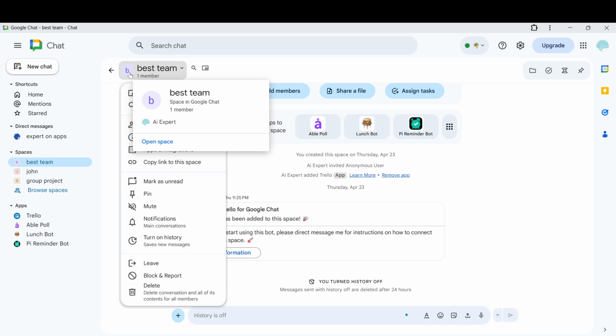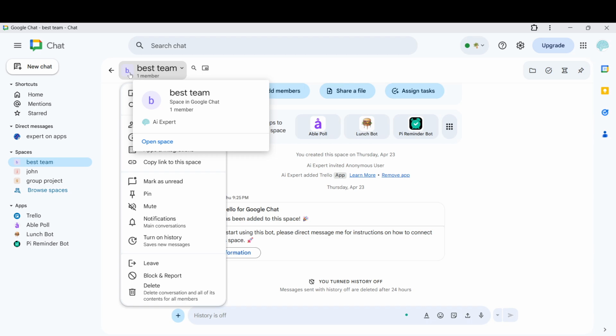A few quick tips to use these settings confidently. Decide on history status before a discussion gets underway so everyone knows what to expect. Use history on for topics that require follow-up, task tracking, or compliance, and history off for short-lived or exploratory conversations. If your team works across both direct messages and spaces, remember these controls are separate, so adjust them where you need the change.